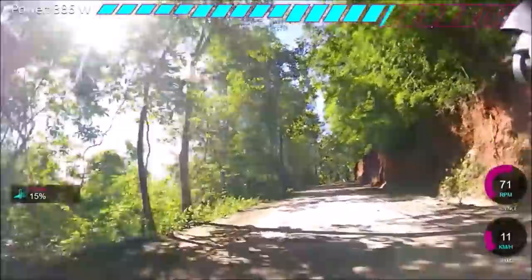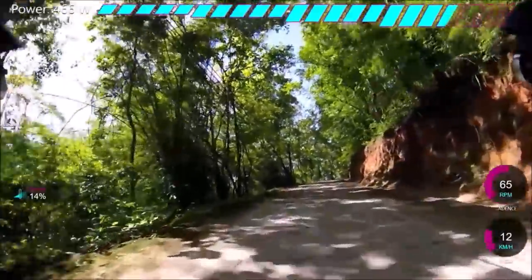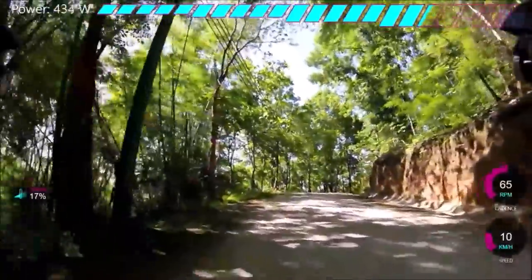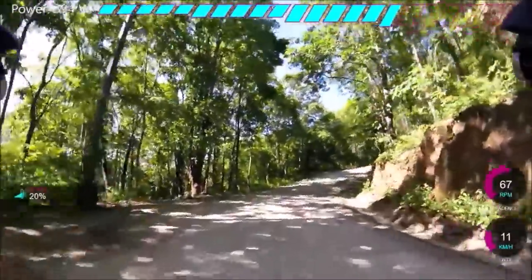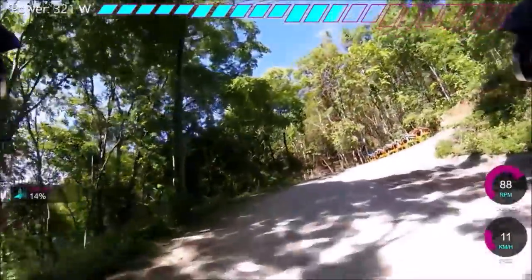Especially if you're just cruising up a 10% gradient, it means you don't have to be grinding that hard to have a decent cadence. With the 11-28, anything over 10%, unless you're going decently fast — if you're just cruising up at 200 watts, 240 watts — it's just a bit annoying. I mean, I could have a 40 cassette and I'd still probably be grinding up this climb. For me, I'm not going to do this climb if I'm not going full gas — there's no point having gearing so I can cruise up it.